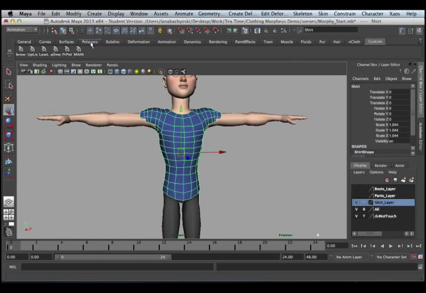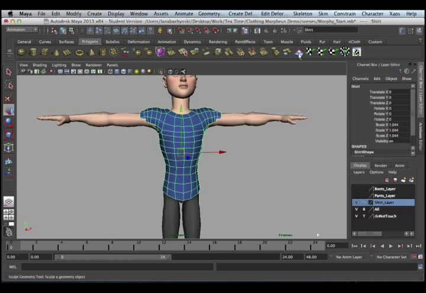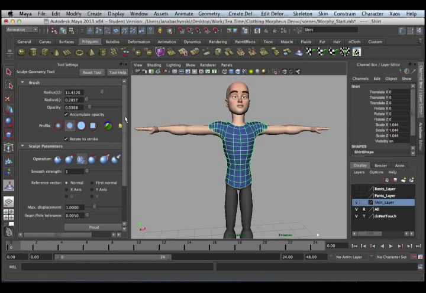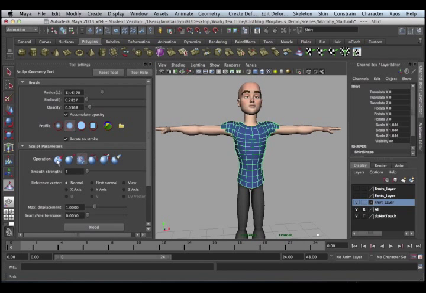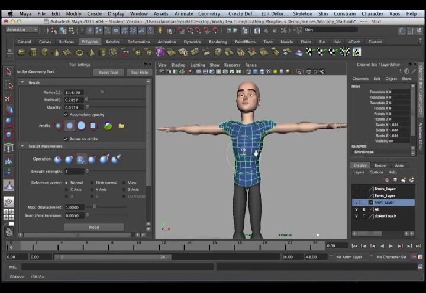So making sure you're in object mode, go to the polygons tab in Maya, and we're going to select this sculpt geometry tool. We can double click on it here. We can see some of the tool settings. If you've never used this tool before, it's pretty obvious. You know, it's got these nice little icons. This will push the geo in, this will pull it out, this will smooth things, it'll relax, this will turn like a square into a circle, or a cube into a sphere pretty well. So you have to be careful with the ones you use, and you change how powerful they are by using the opacity up here and these different radiuses. You'll have to play a bit until you feel like you've gotten it just right.